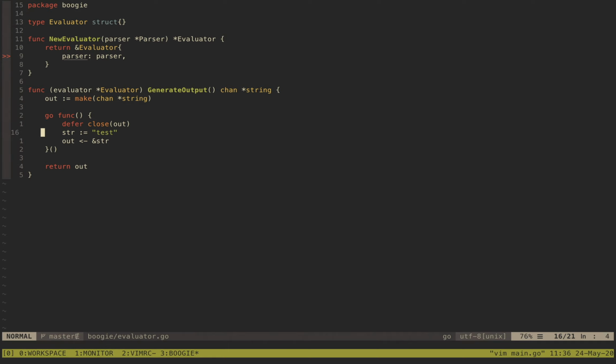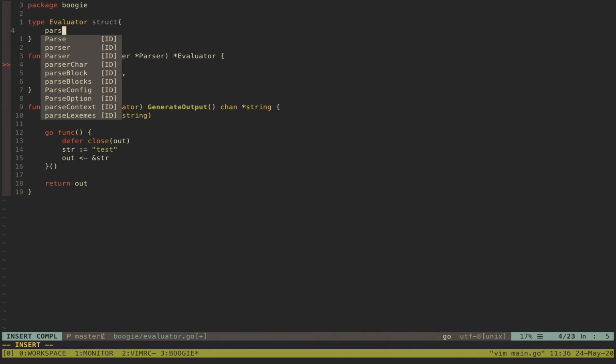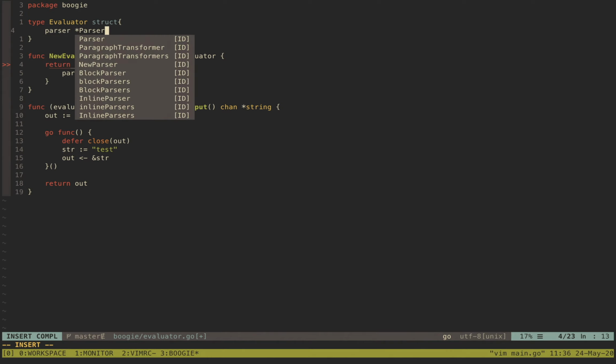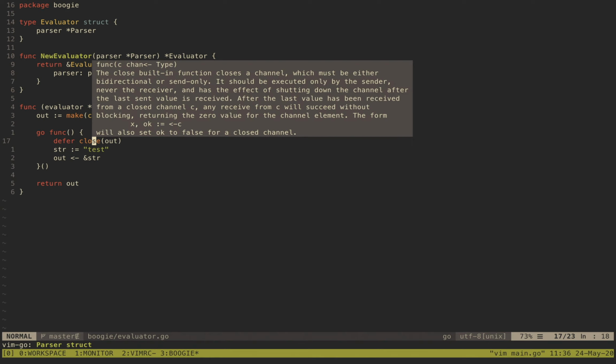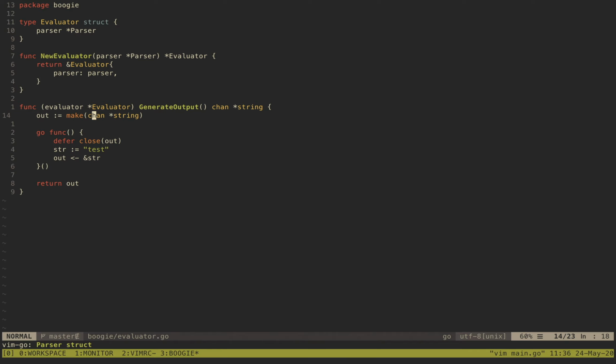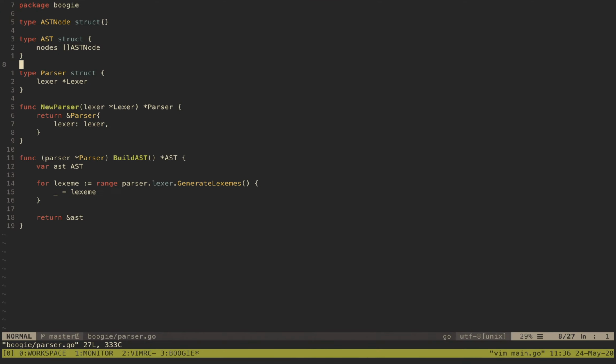here. However, I'm not actually calling parser build AST yet. So that would be the way to actually make that work. You'd have to build the AST over here and then call build AST over here, because I don't think the parser does that. It has the method for it, and that's when it starts actually doing its thing. So this also still needs methods to actually convert the tokens and stuff.